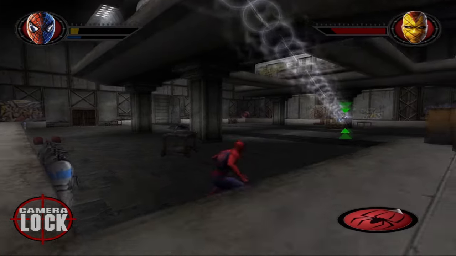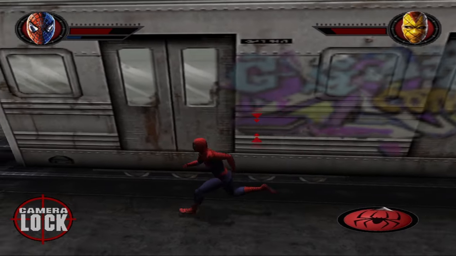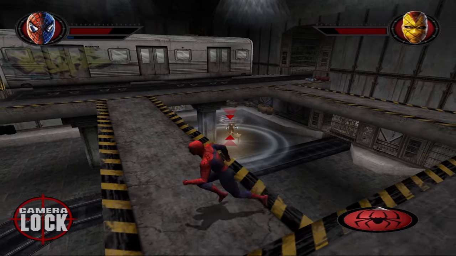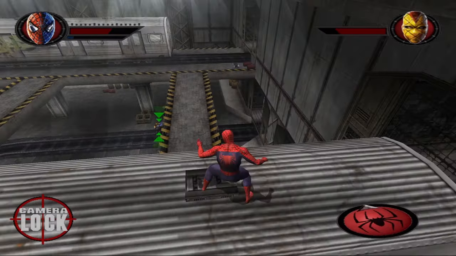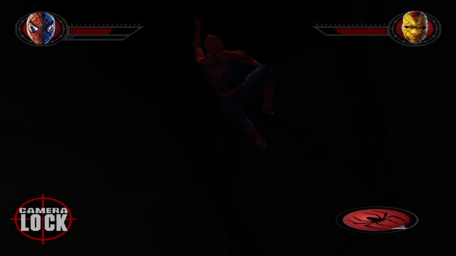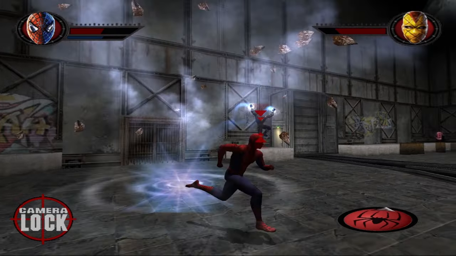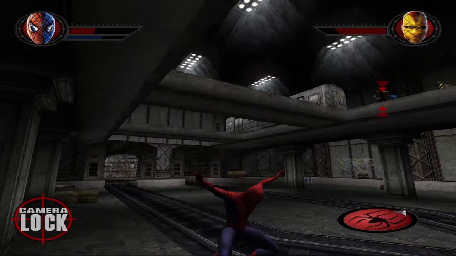I'm trying to wait for him to do his tornado thing and then I go attack him, just kind of avoid him until then. I need this real quick. Apparently I can't go straight to the roof when I'm locked on. Okay, that's what I waited for. Because now he's stunned. Dude, I hate this game, dude. So you're called the Shocker, but you don't use electricity. I don't get it.